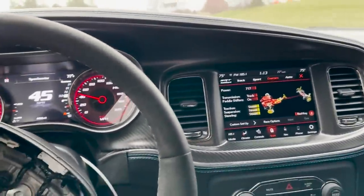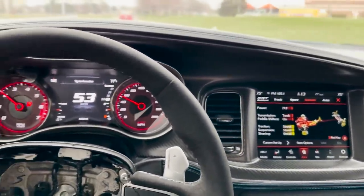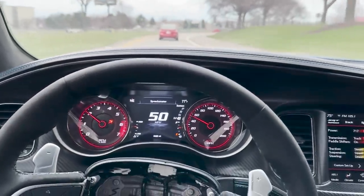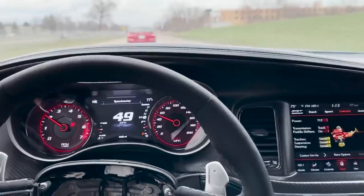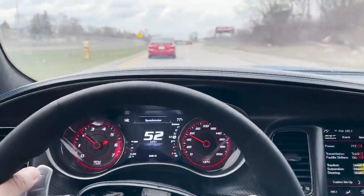Track mode. The only thing I put, not track mode, custom, is the transmission in track so it shifts better for everything else in the street. I've driven regular Hellcats, but this one feels way faster. I'm only comparing the 10 horsepower, but it feels better.